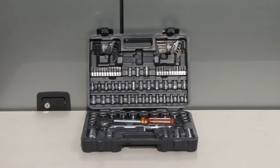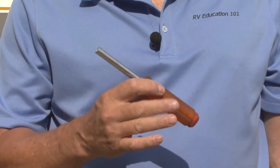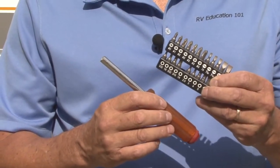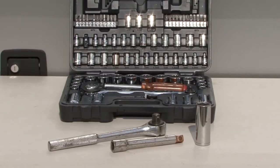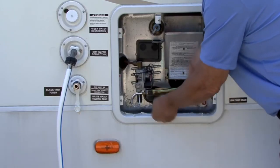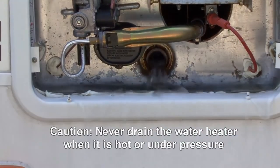For starters I have a 3/8 inch ratchet and socket set. There are occasions when I need a socket set, and what's nice about this particular set is it also includes a general purpose screwdriver with all the various screwdriver tips commonly used in RV construction. Speaking of ratchets and sockets, I keep a half inch drive ratchet, extension and socket to remove the water heater drain plug. I like to drain the water heater tank after every trip, and now I don't need to go hunting for the tools to do it.